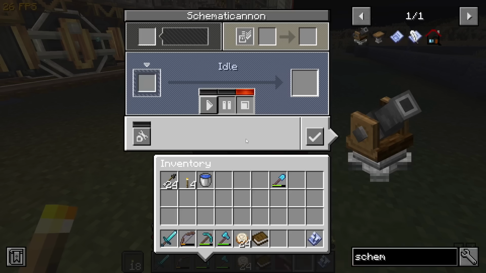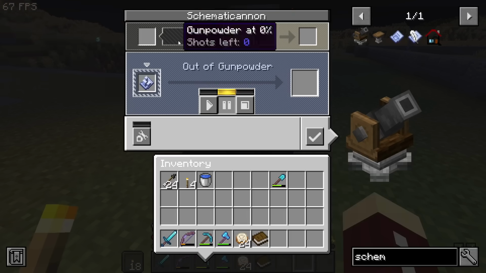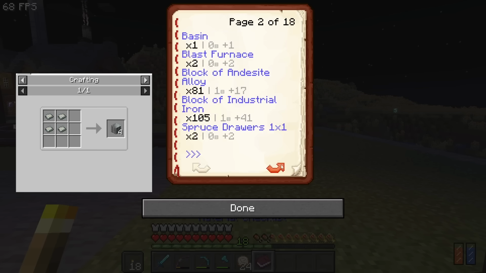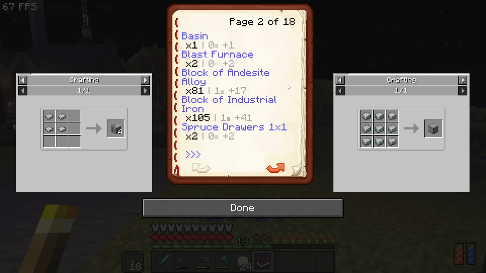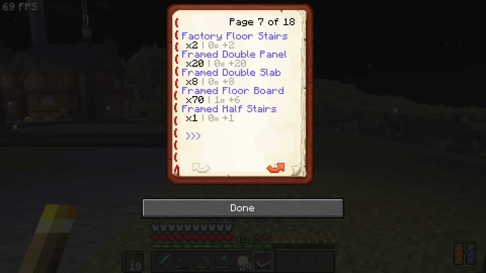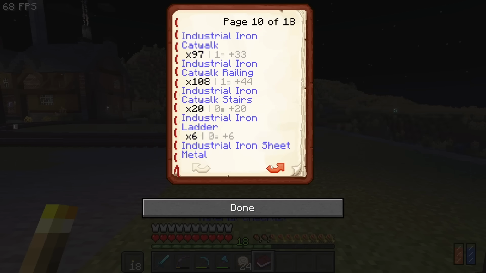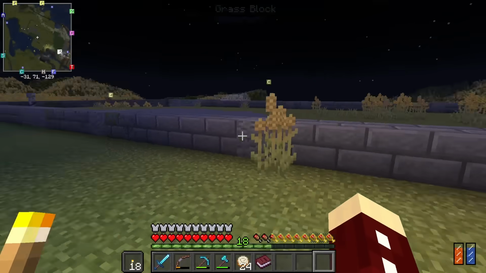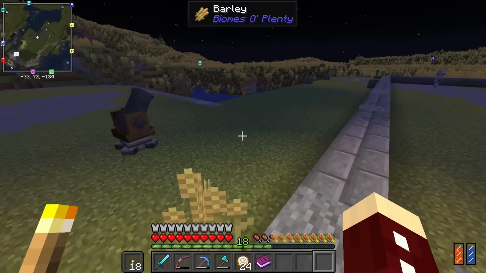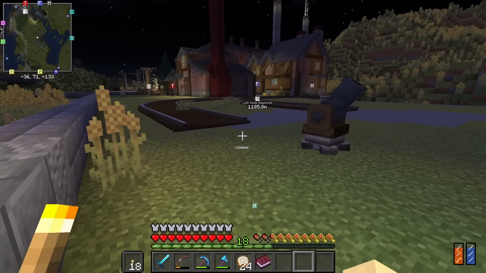What kind of blocks are we going to need? Anyways, out of gunpowder, I bet you are. Let's print up a book here. Material checklist. This is always my favorite part. Let's see. That is 214 andesite sheet metal. That's not amazing. And also 81 blocks of andesite alloy. So the problem here we have again is there's a lot of framed blocks in this. We can actually see here, there's several hundred framed stuff, which means there's several hundred more blocks of building stuff that I need beyond what it tells you. So that's going to be a bit of a problem.